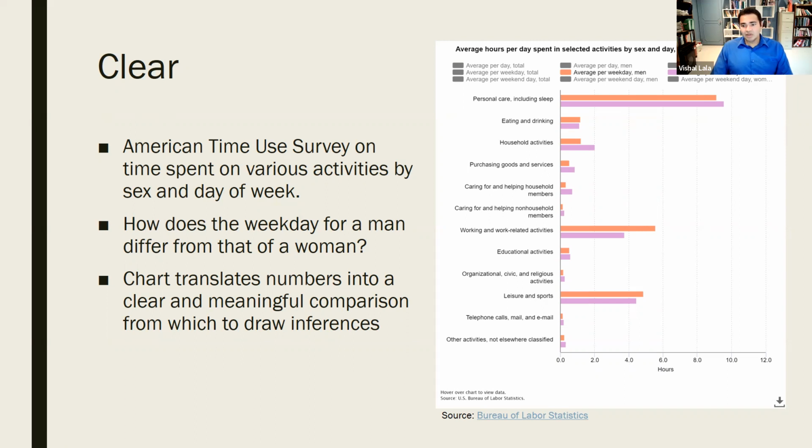Here the Bureau of Labor Statistics made a conscious attempt to pick colors that may not be viewed as being sexist, yet are distinct enough to distinguish men from women. You can tell here, for example, that there are small differences in certain areas like sleep or personal care, but there are bigger differences in maybe household activities and work-related activities amongst men and women.